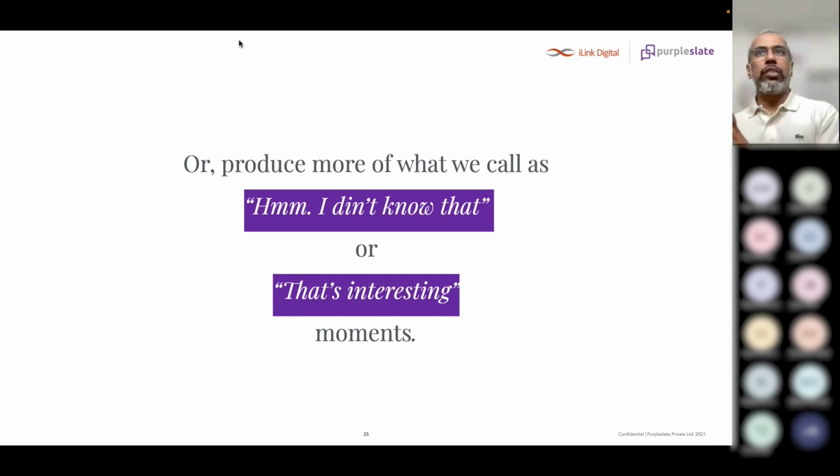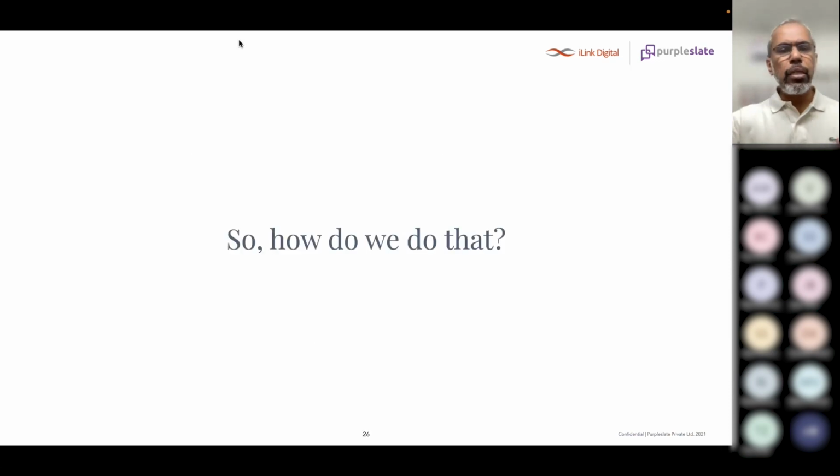But at the same time, you also see a lot of Intel AI-based recommendations. By the way, people looked at this, they also did this, and here are some recommendations, here are some follow-up questions that might be useful. I think those are the ones which would really enhance the information access process, which is how good is the discoverability of that information. So how do we really achieve this?